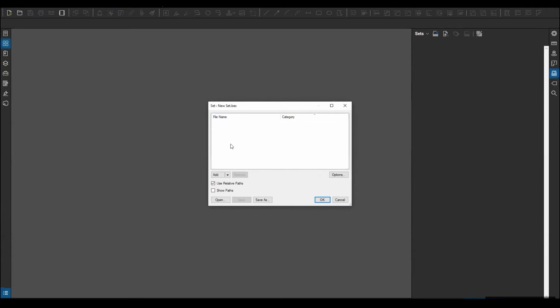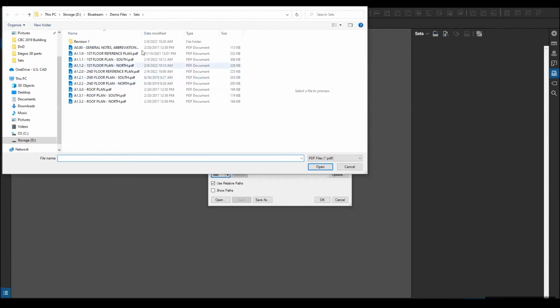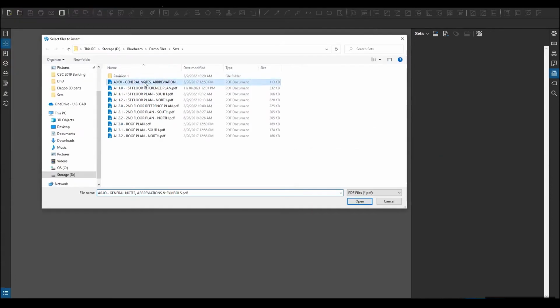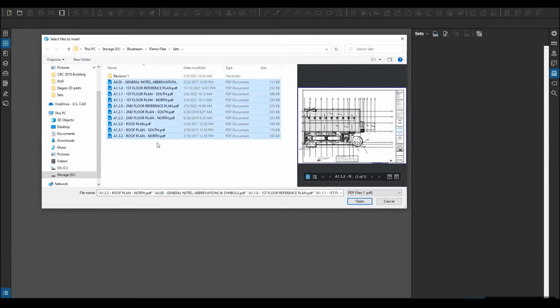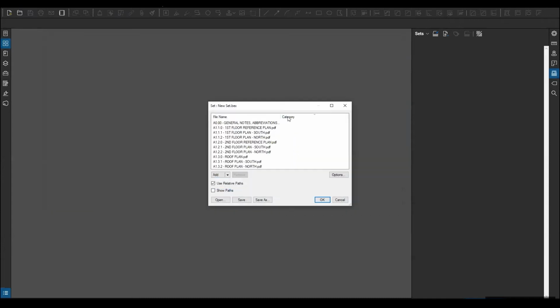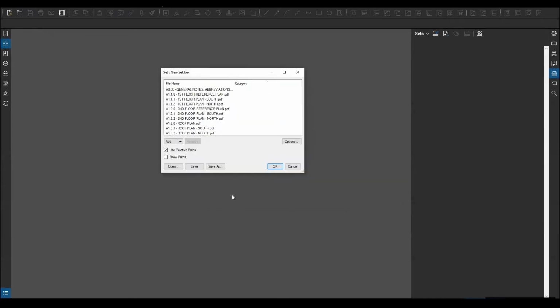So you choose the files that you want to include into that set. Grab the add, and I've just got my files hanging out here. I'm going to grab a handful. This can be as detailed or as selective as you want to build it. So the files that you include is entirely up to you. So here are the files that come through.